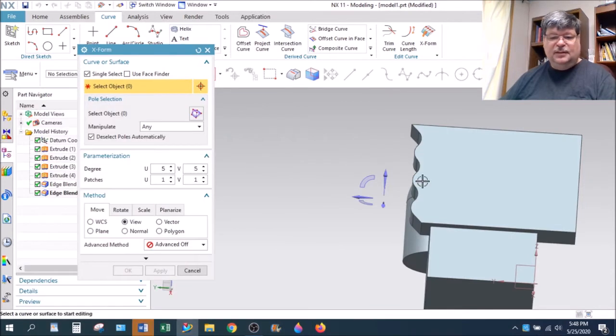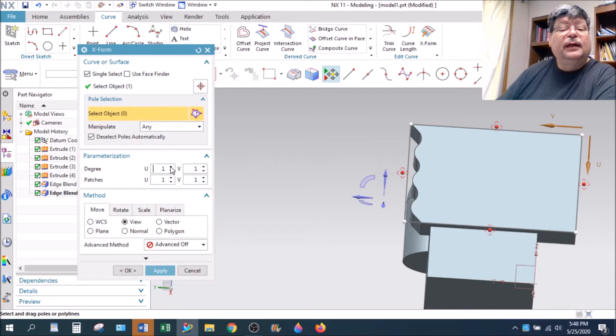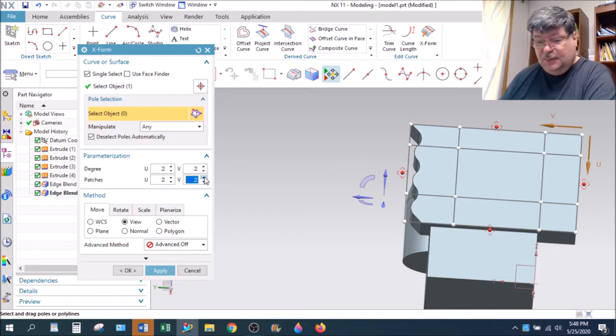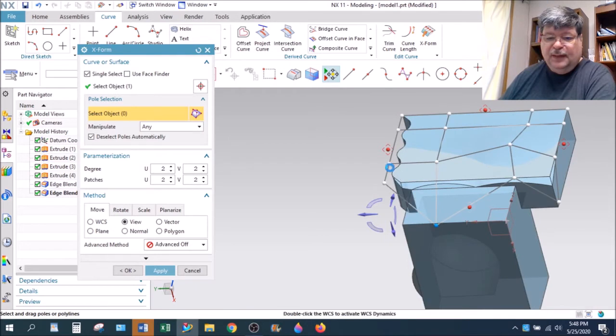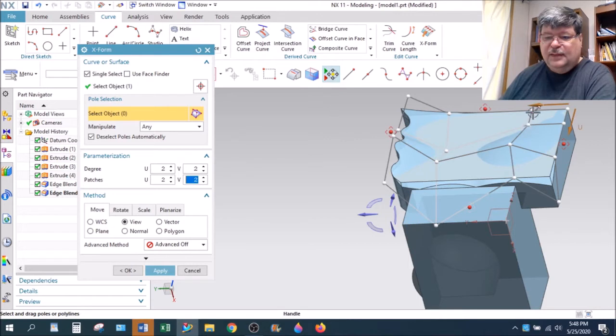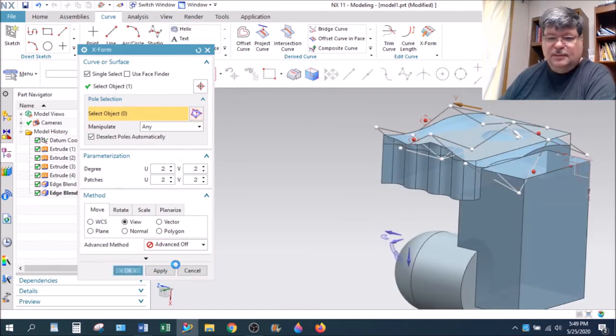is used like this. You pick a surface, and then you can increase the number of what do they call them? Parameterization. I call them nodes. Okay. The more nodes, the more things you have to push and pull on. So these white balls can be clicked and held and stretched. Okay. The more you put on, the more you can deform it. Kind of in 3D space. And it kind of puts a splined surface between those points.